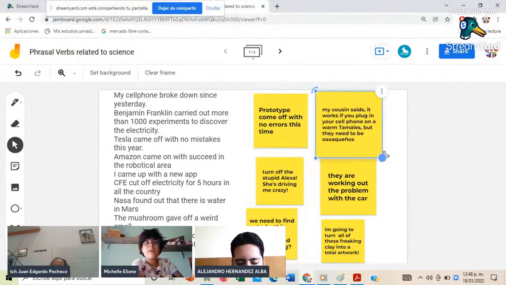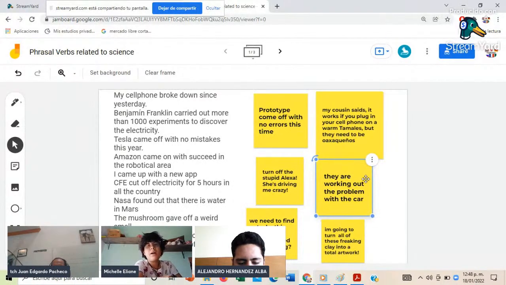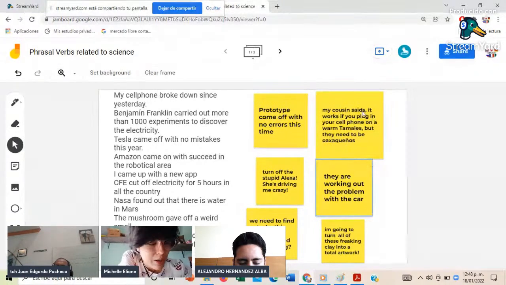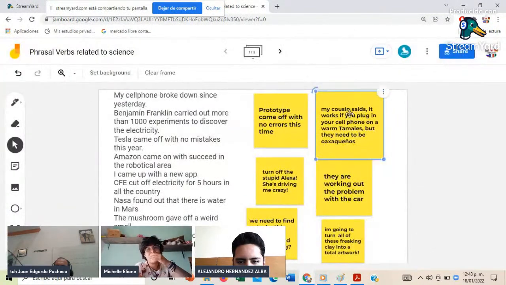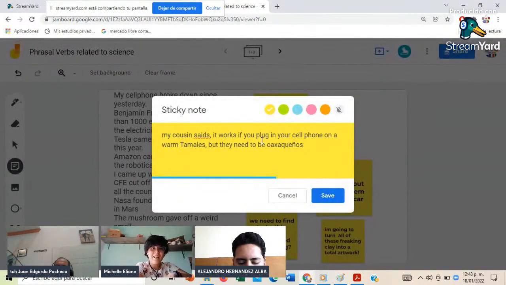The prototype come off with no errors this time. Very good. My cousin said it works if you plug in the cell phone on a warm tamales, but they need to be Oaxaqueños. Okay, let me fix this really quick. My cousin said or says, but not says. Is it in present or in past tense?